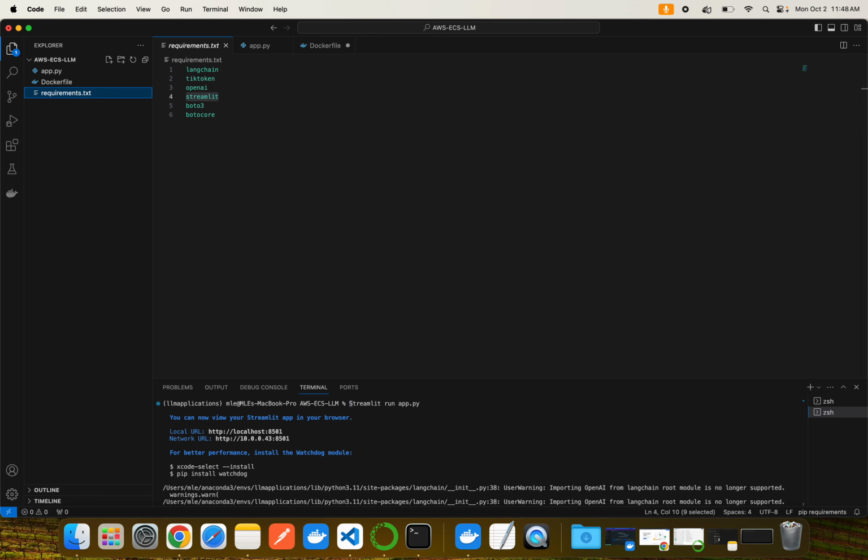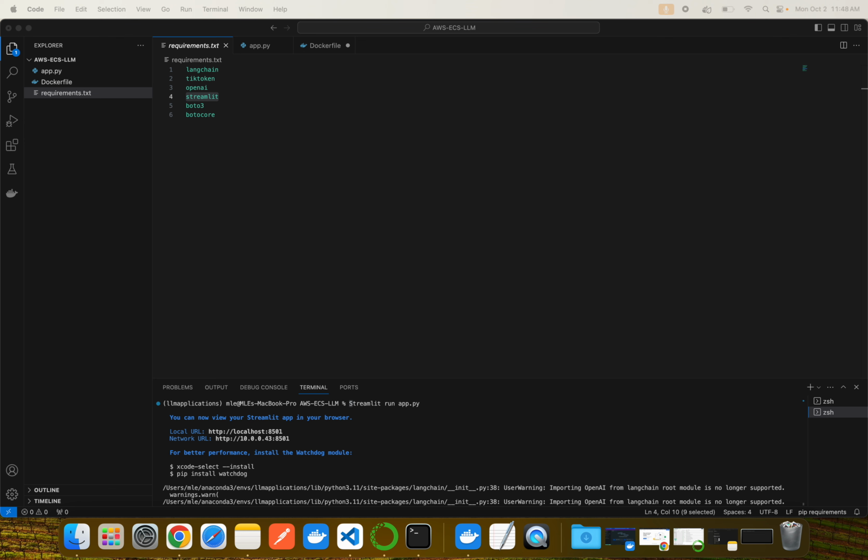Installation of Streamlit also requires a respective binary file. So even though we have imported Streamlit in our requirements.txt file, the Docker container may not be able to find this binary file. The purpose of this binary file is initializing Streamlit.